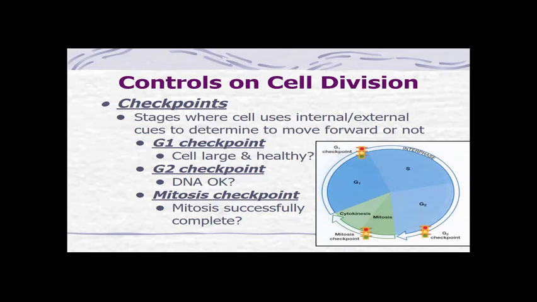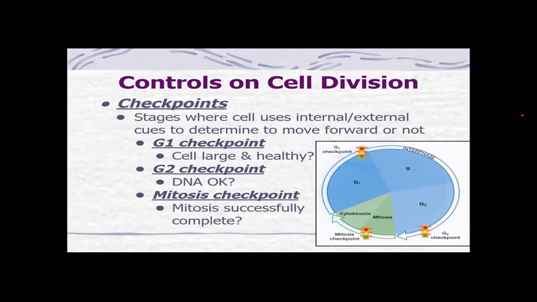And that's going to make sure that the DNA that was copied in the S phase was copied correctly. Again, if the DNA wasn't copied correctly, the cell's not going to be able to move on. Either the cell needs to heal that or it needs to get rid of that cell. So if it makes it past the G2 checkpoint, then we go into mitosis.